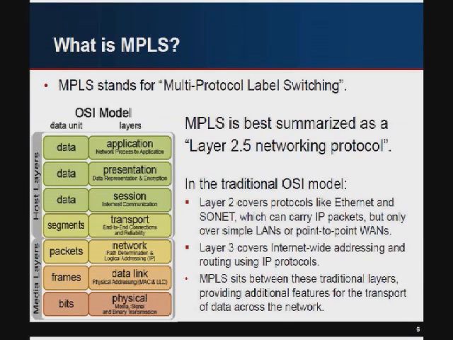So, the basics of MPLS. MPLS stands for multi-protocol label switching, and if you had to describe it in four words, you'd call it a layer 2.5 networking protocol. In the traditional OSI model, layer 2 covers technologies like Ethernet and SONET, which transport a frame from point A to point B. Then layer 3 covers global routing across the internet. MPLS is basically a new layer that sits between these two existing layers and lets you carry packets across a WAN in a special way that's not IP. So it lets you add features to your IP services, and add transport features that you otherwise couldn't get with IP.